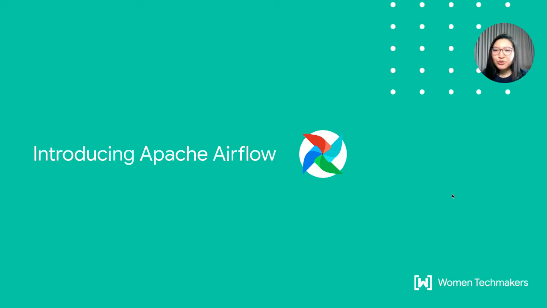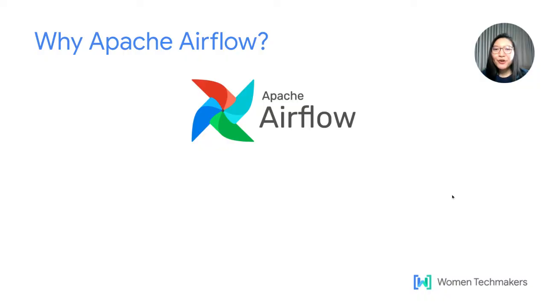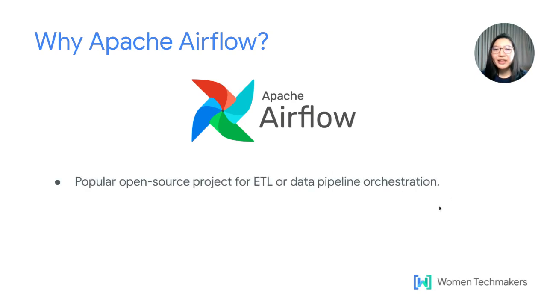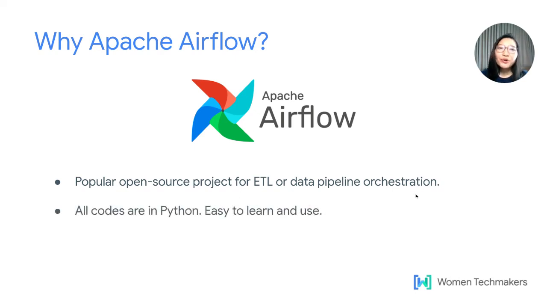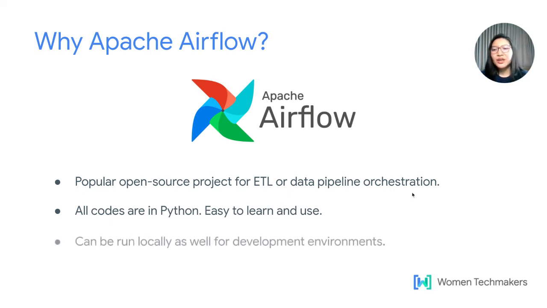Let me introduce you to Apache Airflow. Airflow is a popular open source project that is made for ETL and data pipeline orchestration. It is maintained by the Apache Software Foundation, and all code is in Python, which is easy to learn and easy to use. It can also run anywhere. Even locally, you can run it in Docker, in Kubernetes, or even Cloud Composer. That's why a lot of people are also interested in Apache Airflow.